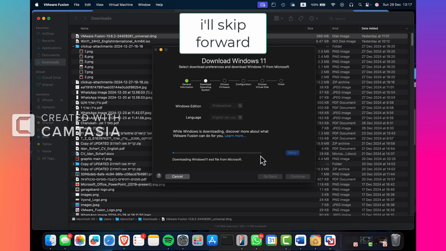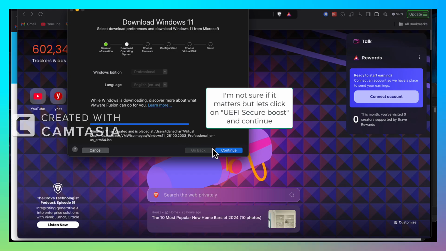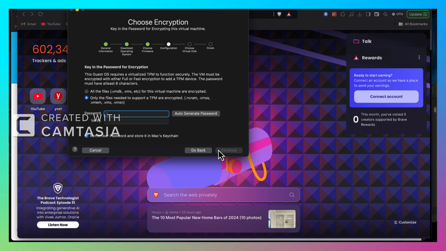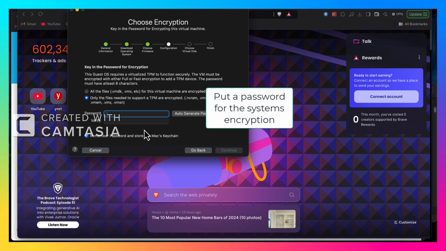Click download. Now, here, I'll use the secure boot. Let's put some password for encryption.